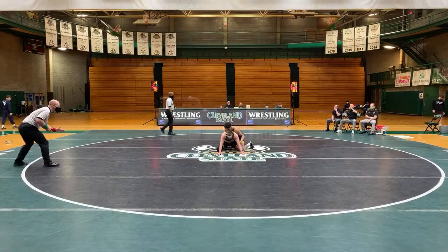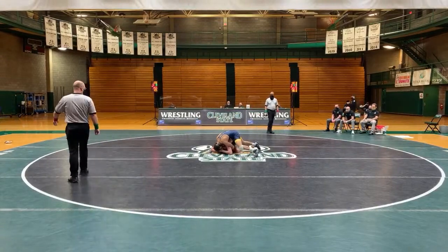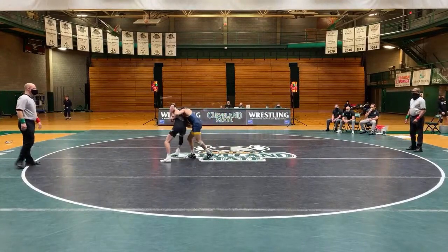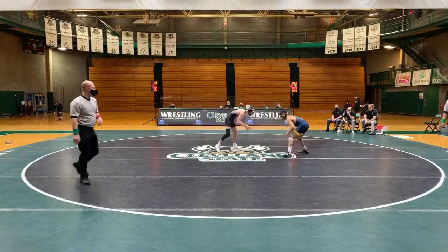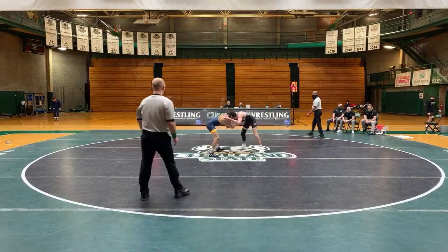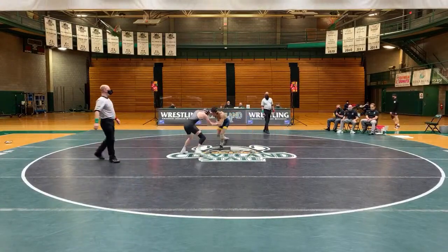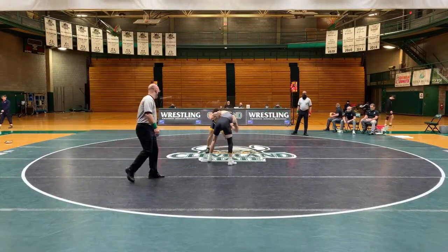Heil underneath to start the second in a scoreless bout between Joey Thomas, the redshirt junior from WVU, and the local kid, Logan Heil. Logan Heil, 0-2 on the year so far. Up to his feet is Heil, 1-0 lead. 2-3 on the year for Joey Thomas. Justin Patrick, the normal starter for CSU, dinged his shoulder last week against Kent State. And now 1-0 lead for Logan Heil of Cleveland State. Cleveland State green on the scoreboard, and your dual score is 4-0.